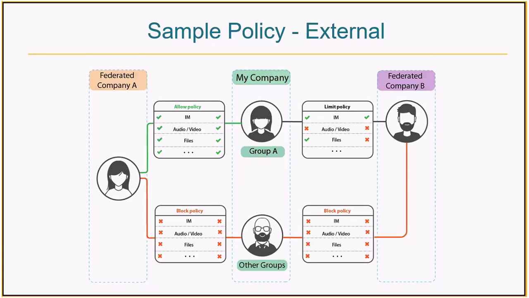In a similar way, we also control federations. Typically, companies who are establishing external access or federation want to make sure these federated users are communicating only with specific groups of interest that fit the business needs. This works in both directions. The federated company can communicate only with specific groups, and also I may want to allow only specific groups to communicate with these federated companies.